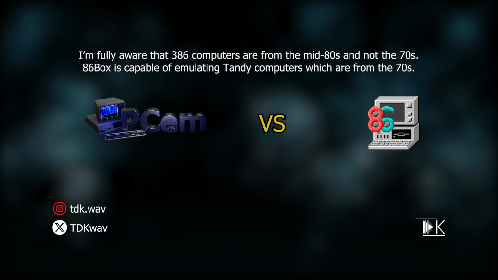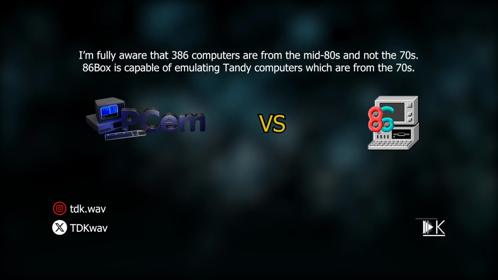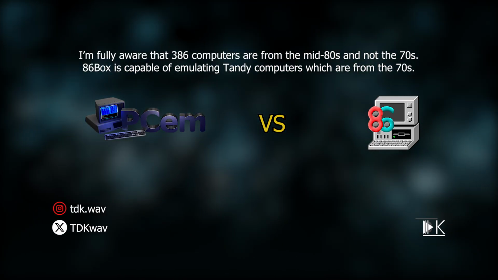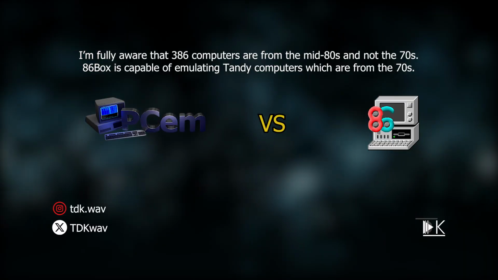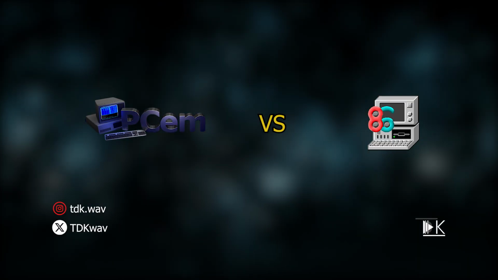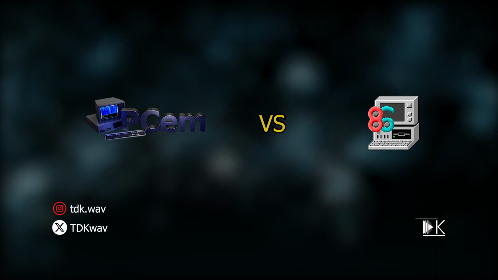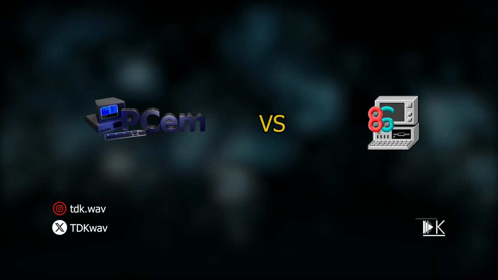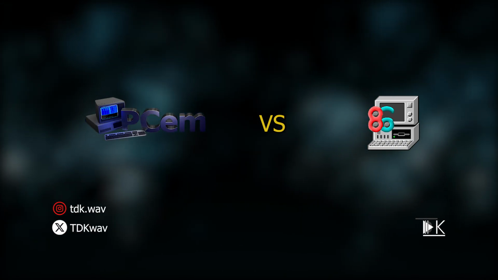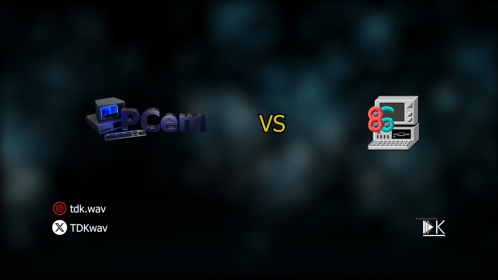And basically what this software does is emulate these machines using your hardware. So basically Windows would be reading those machines as if they are what you're emulating.